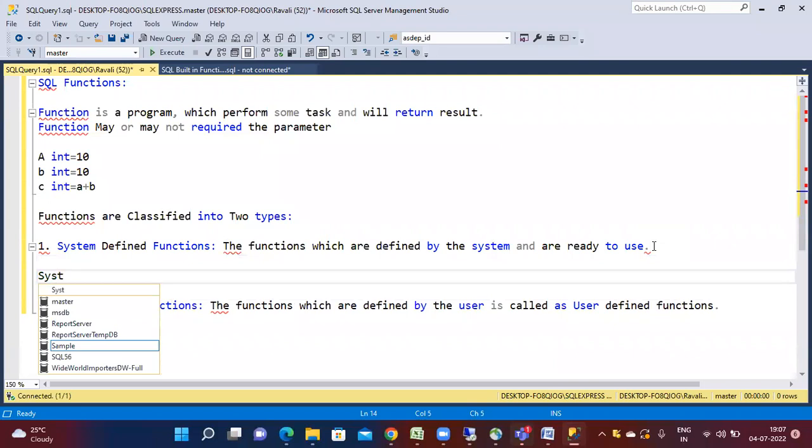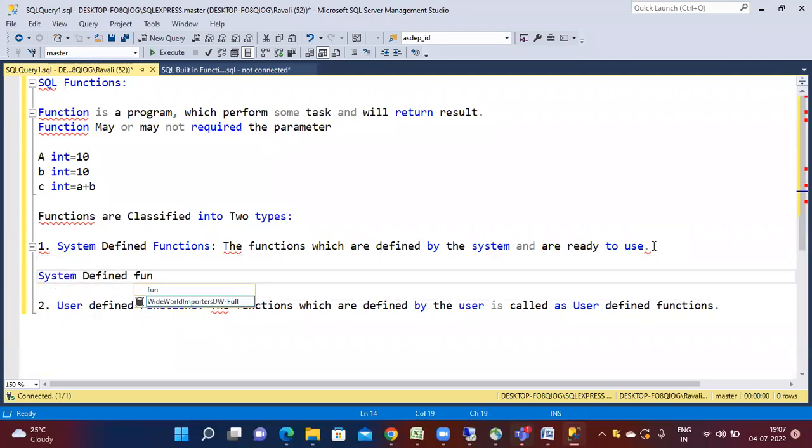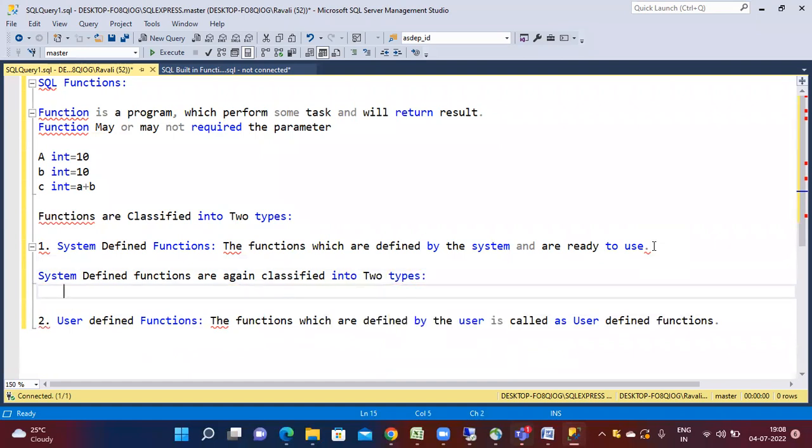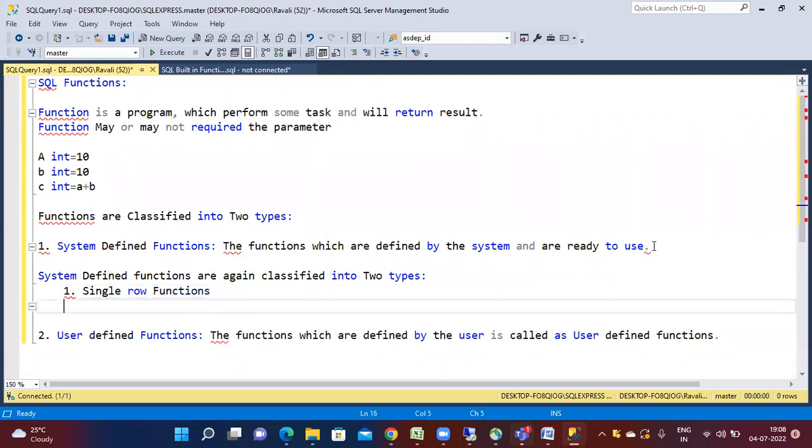Okay. System defined functions are again classified into two types. One is single row functions. The second one is multi-row functions.